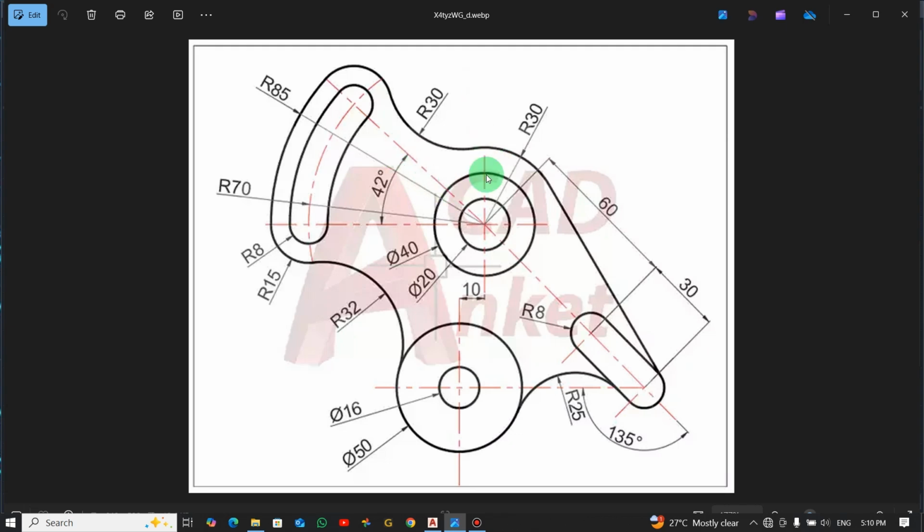Before we start, let's see something here. If you look, the angle formed here is 90 degrees, that is from this place to this place. The total angle formed here is 90 degrees, and here is 42, so the remaining angle here will be 48. Now remember, in AutoCAD the angle is read from the right, going anti-clockwise. So if here is 0, here will be 90, then from here 90 to this place will be 180. So if you want to get the angle here, we have to add up the angle here to this one before we can get the angle. Okay, so let's start and see what we can do.